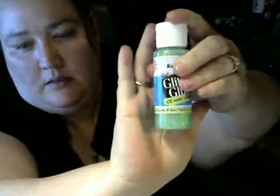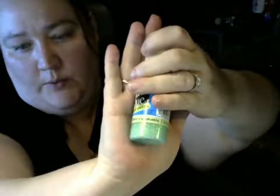They also had, which mine has never had, Jot acrylic paint, and all they had was black. It is 2 fluid ounces. I got 2, so $1 each, because that's Dollar Tree. Then they had glitter glue, ice mint green. It says it's a sample. It's safe, non-toxic, and washable. It's 2 ounces, but that light is drowning that out. Let's see. That's better. It's really pretty. I haven't tried it yet. And then I got the ice purple.